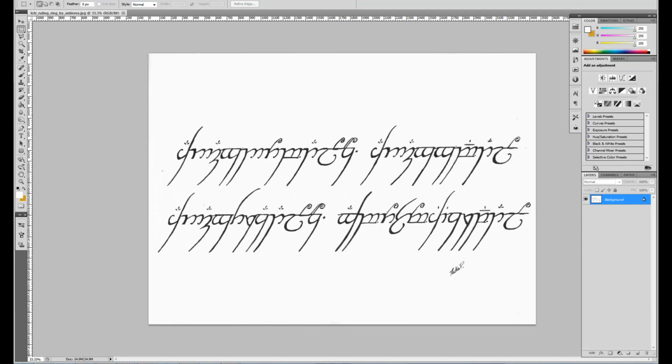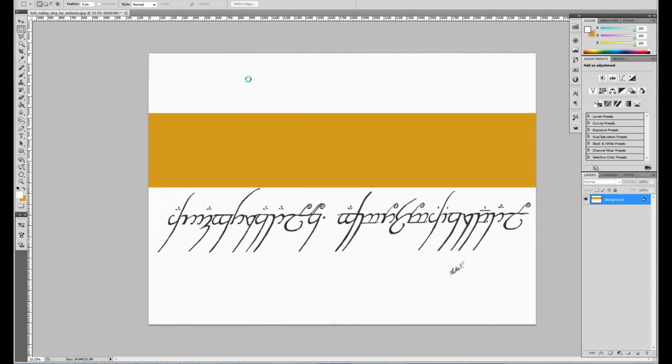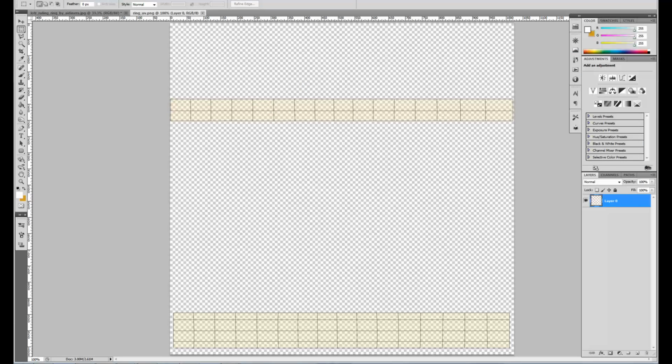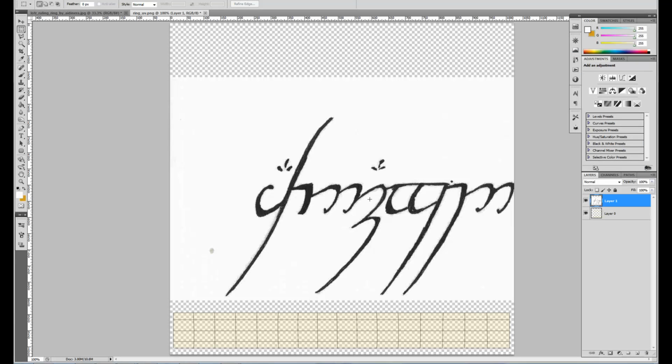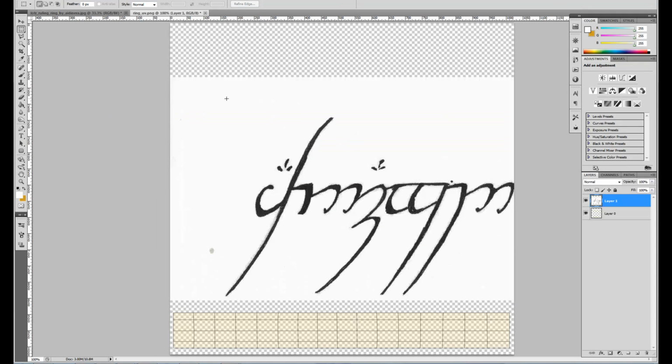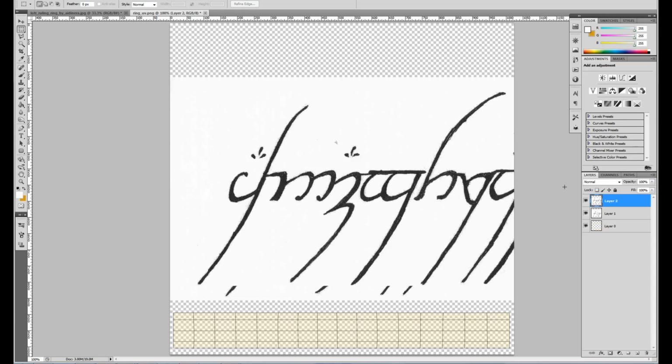And make sure you select this one here, and we're going to go Control N. No, what am I doing? Oh, open. We're going to open up that ring UV and paste it in there, and select the other one. Now at this stage you don't have to be very precise, you can do whatever you like really.